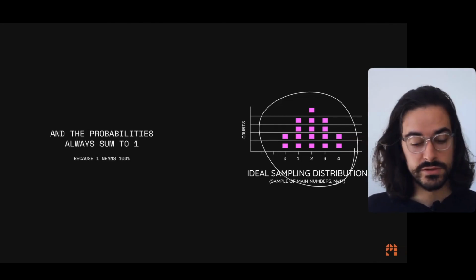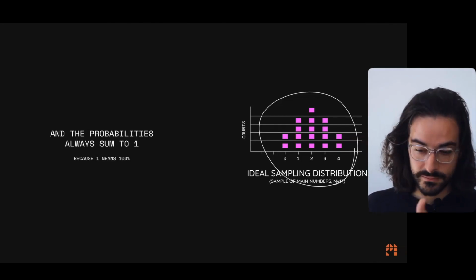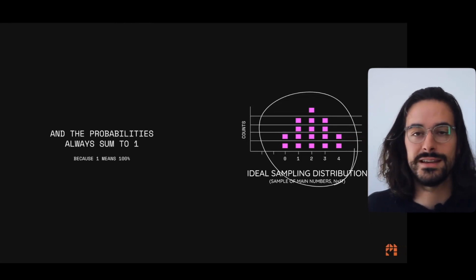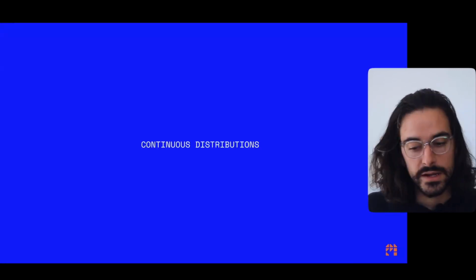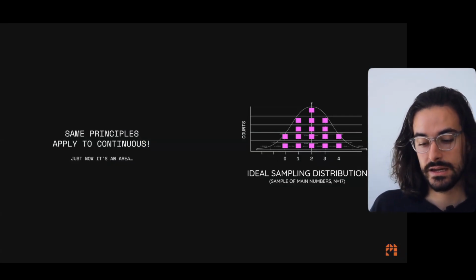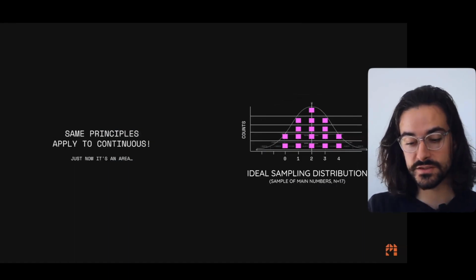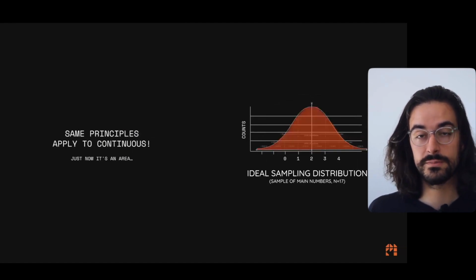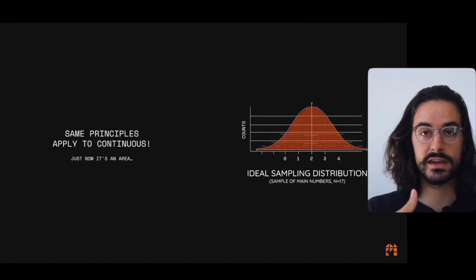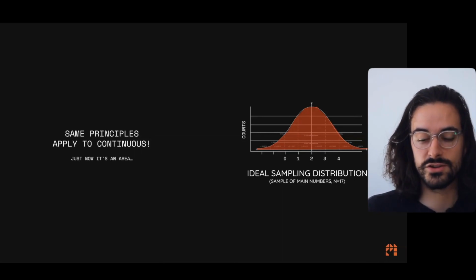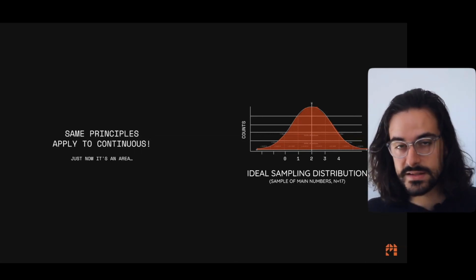So another thing they talk about in the book is that the probabilities of all samples that you find always sum up to 1. Because 1 means 100%, yes, of course, we know that. Great. Now let's talk about continuous distributions. It's the same principles we had in this histogram thing, but now we can fit this curve on top of it. So it's just an area instead of a histogram, right? Because we can also find, let's say, the example that they give us is the weight of candies in the package. So the weight of candies could be any value between any sort of integers, right? So it's a continuum.